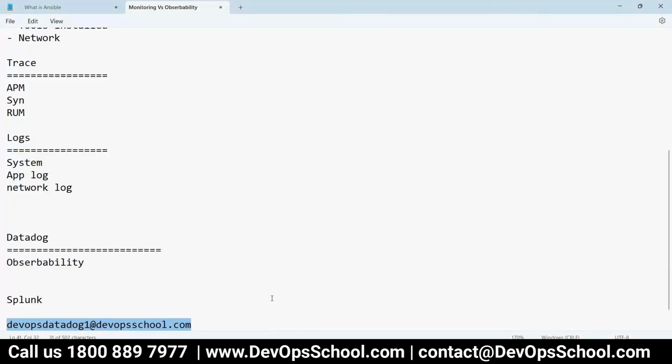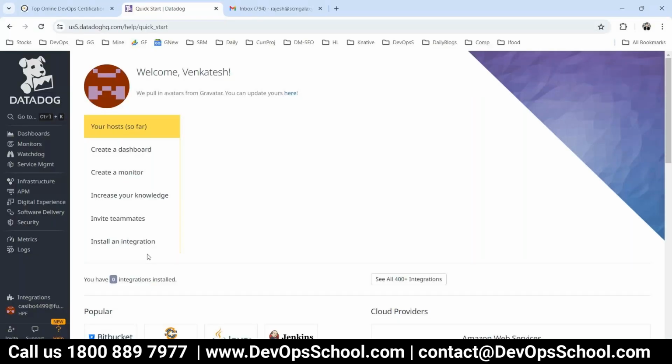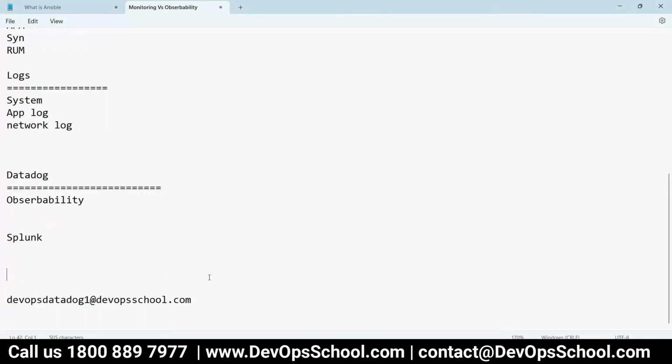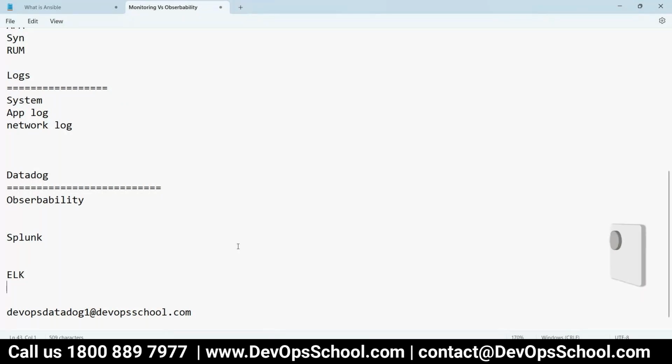Okay. So what we have got is a trial account. You can continue using this for the next 14 days, and you can try all this functionality, so you can enroll for it. Now there was one question which was asked: what is the difference between ELK versus what was that? Some questions were there. Okay, we'll move on then.